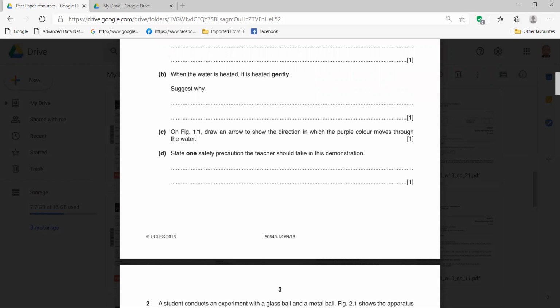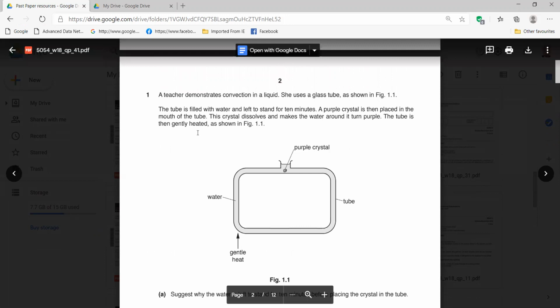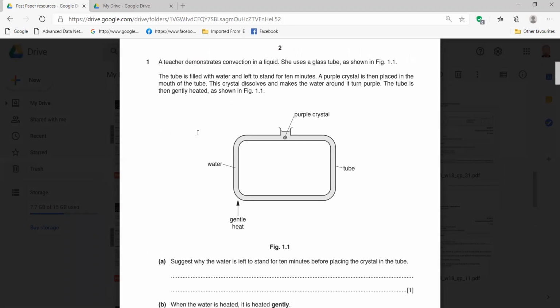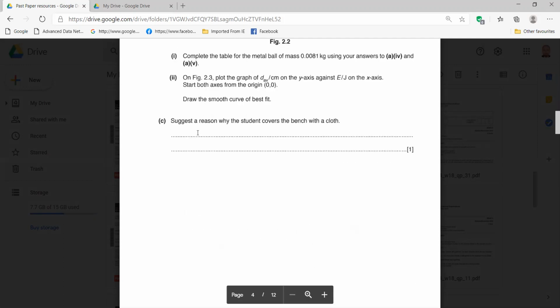Then anything else? Yes, sir. Gloves. Very good, I was about to say that. Thank you so much. So you can write any one; you do not need to write all the things. Any one of the safety precautions you write will bring you 1 mark. So I think this one is clear to you, right? This question one. Yes, sir. In our next class, we will do this one.